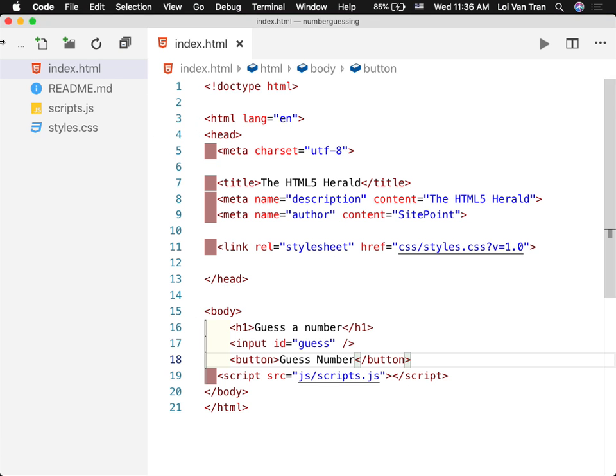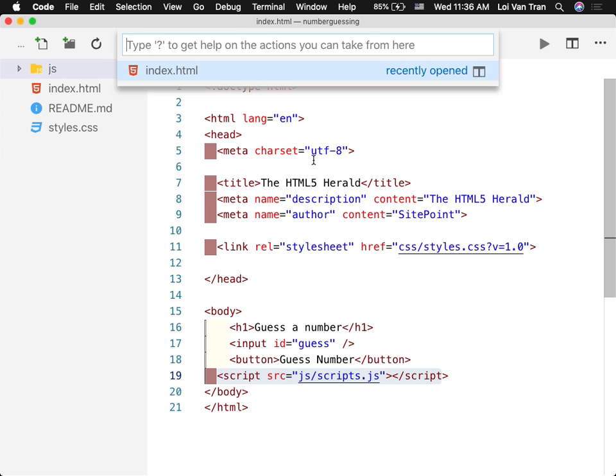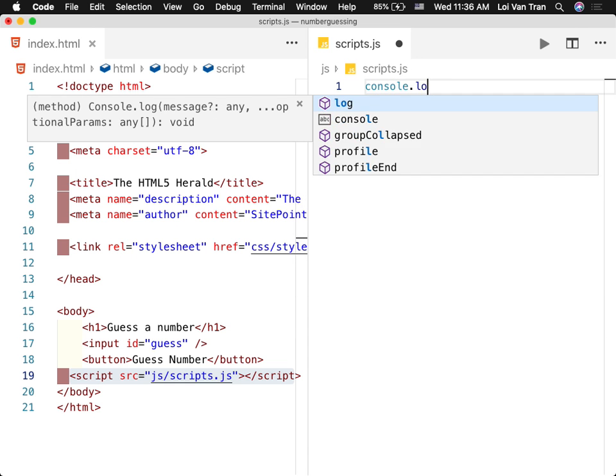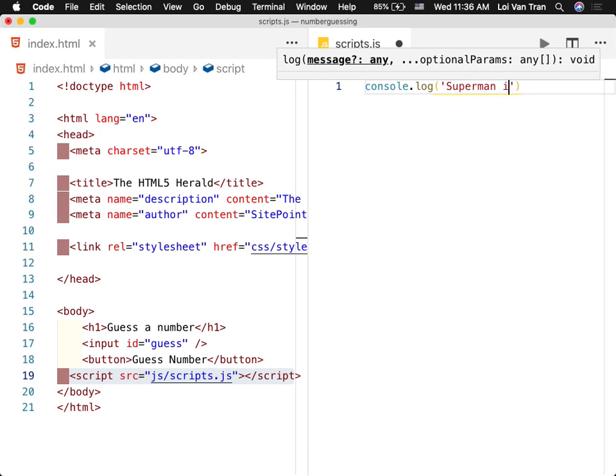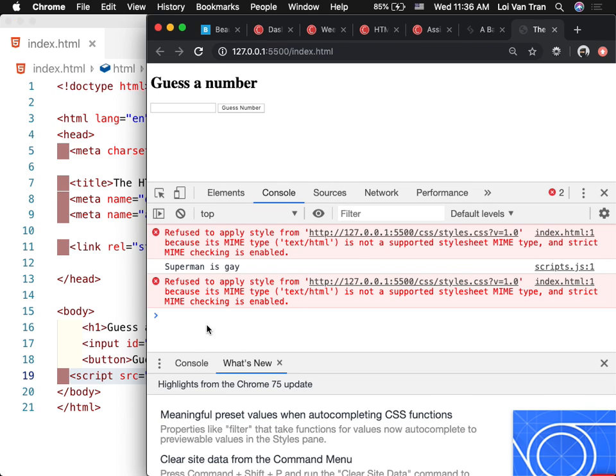Okay? So what file did I create right here? Scripts.js. Where on line 19 are we looking for a file? Inside of a folder called JS. So let's go ahead and create that folder. We'll drag and drop scripts.js in there. And in order to confirm that this is working correctly, I'm just going to console.log a test message. Okay, I refresh, I look at our console, and I see the message.